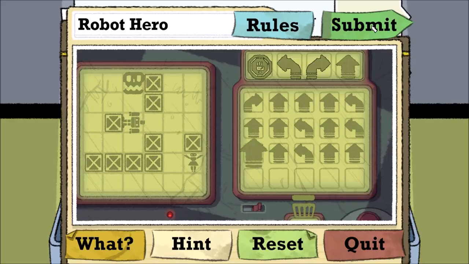I don't know what that guard is doing. That guard is basically just being silly. Oh no! Okay, so I messed up there on that one turn. Instead of going right, it should have gone left. Oh well.